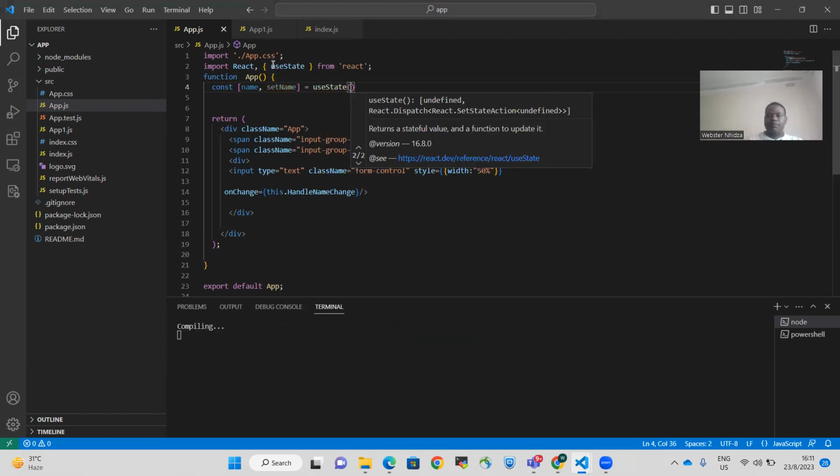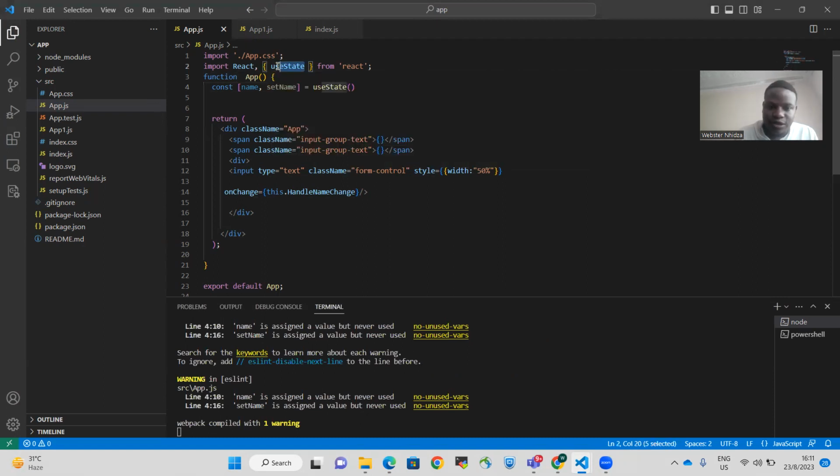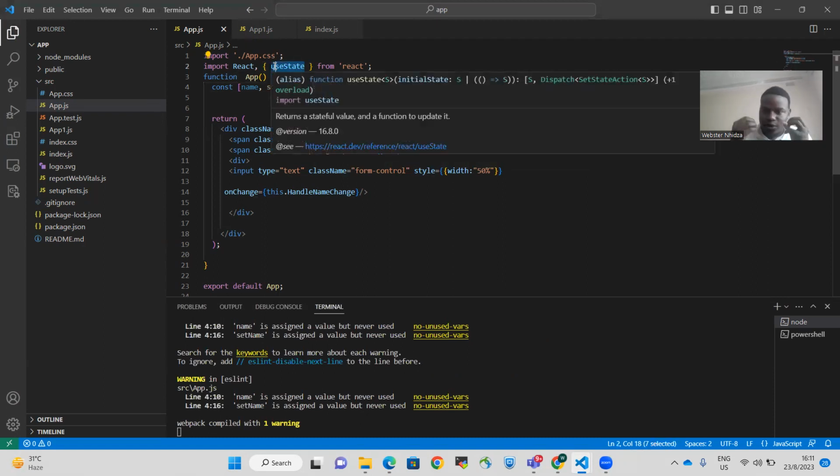If you see that it has been imported, it is useState. So this useState is what is called a hook. Hooks are there to do some of the things that these life cycles, component did update and these aspects, have been doing for you. They will just do it for you without any hassle.